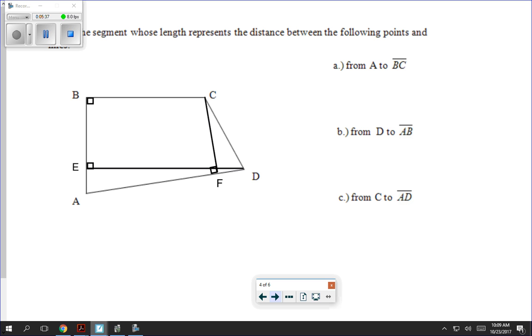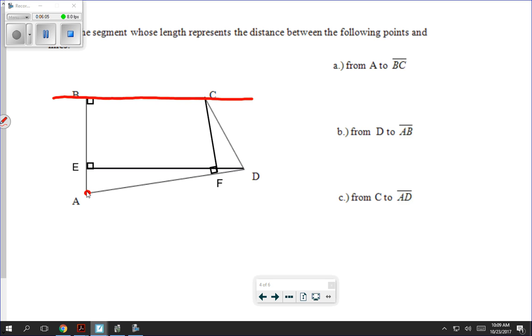So now I'm going to switch around the question on you a little bit. Okay. Here's a picture, bunch of lines in it. I want to know which one would represent the distance. So for part A, it says from A to BC. So once again, some students will go in there and say, well, here's A. Let's make it really obvious that that's the point we're trying to go from, to BC. And some students have extended the lines. Now, if you're using pen, you might want to be careful on that, right?